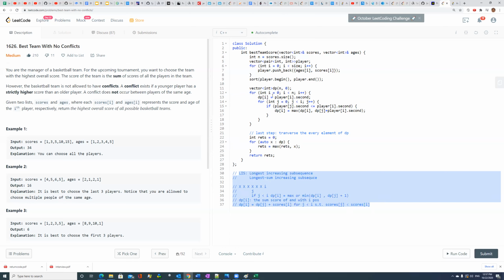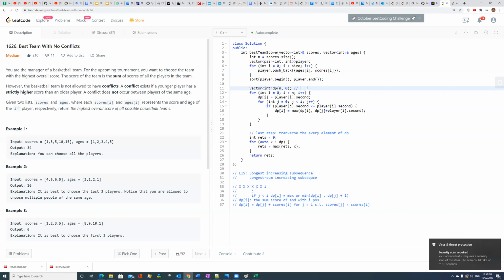Because we have no out-of-boundary scenario, since I is our boundary and J is our boundary, we don't need to set any special handling.